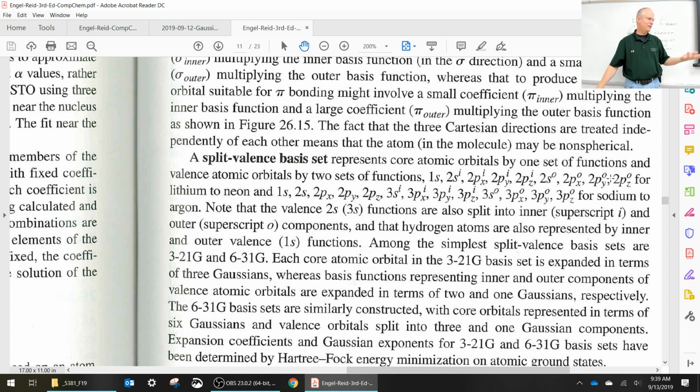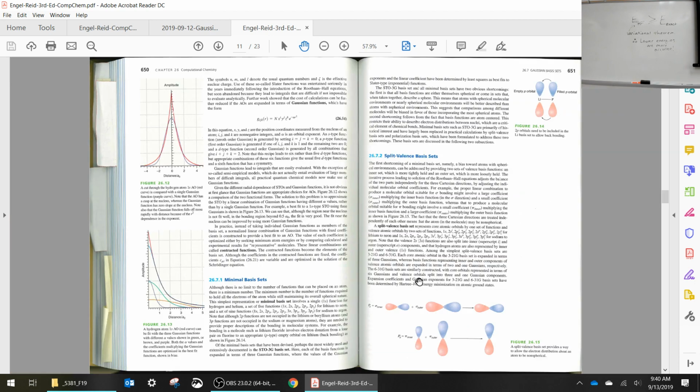And you say, we're almost doubling the number of functions that we have to account for in Gaussian, but they have analytical integrals. So doubling the Gaussians and doing the analytical integrals really only doubles your equation. Sticking with Slater type orbitals, you have to iterate through, and the numerical iterations take way longer than this. So it's still faster. That's the bottom line. Okay? So that's how Gaussian's going on, and that's what this chapter is talking about in this particular section, is what's going on with split basis sets.